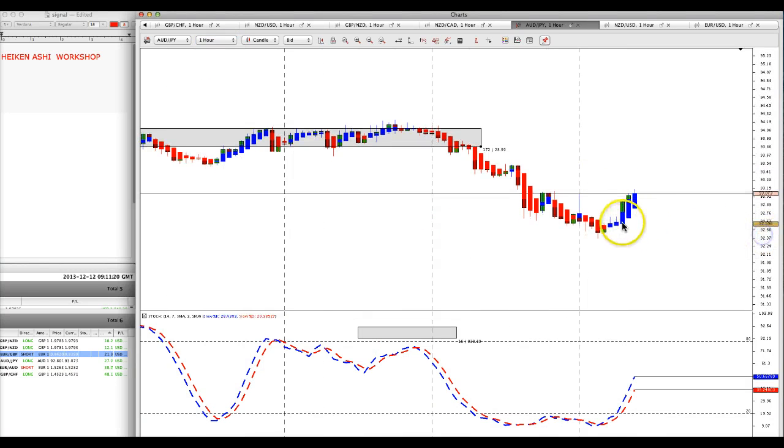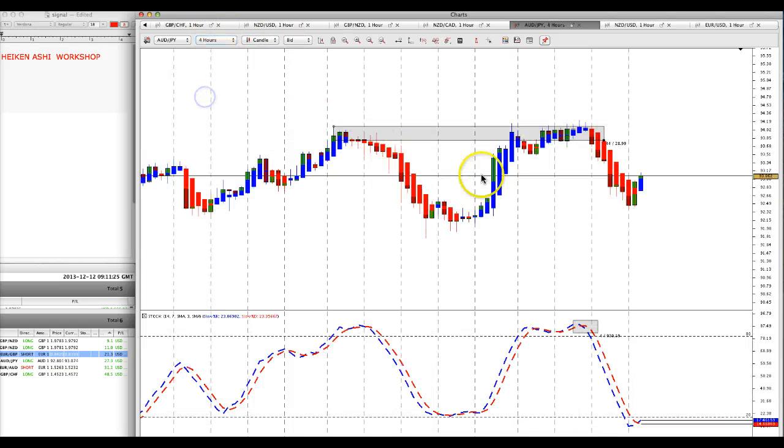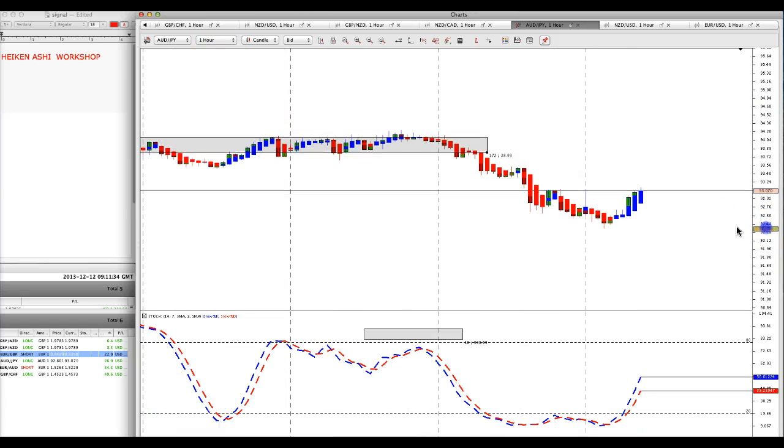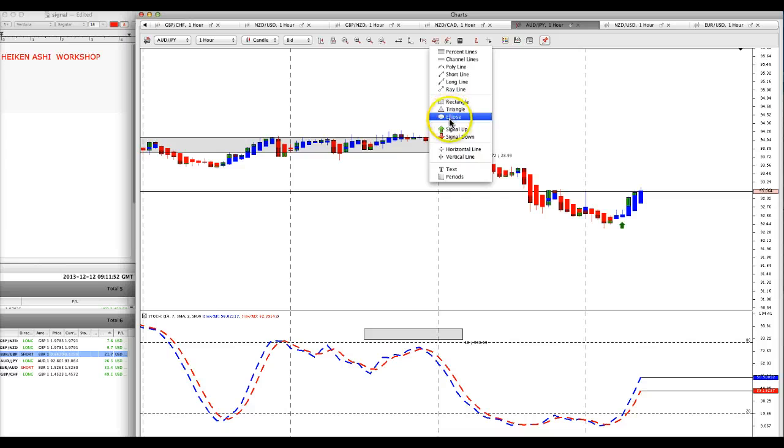For example, here we see a color change candle, but we did not get confirmation until this 4-hour candle started to print. So if you want to use a 4-hour chart for confirmation, you would miss out on quite a bit of this trade. I would have taken the trade here, and if you would have waited for the 4-hour confirmation, you would have to wait here.